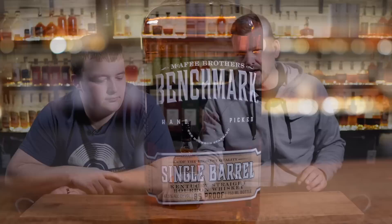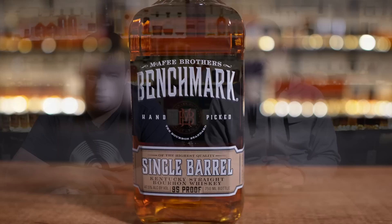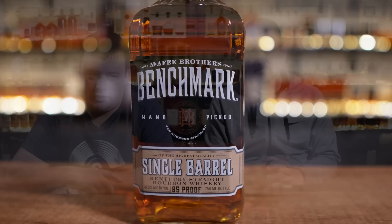Benchmark just has to make every list. They've got a label that says literally everything — full proof, bottled in bond, top floor. Can't wait to do our ten favorite top floor expressions. This is just a really solid cheap bourbon. Some people argue this is actually better than the full proof. I think the full proof is better, but a lot of people are huge fans of these. They can be sneaky hard to find — if you're at a liquor barn, Cox's, or Total Wine, you'll tend to see some iteration of Benchmark on the shelf, but leave in the comments if you see them in your area.